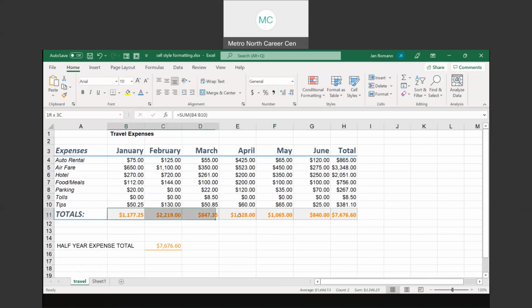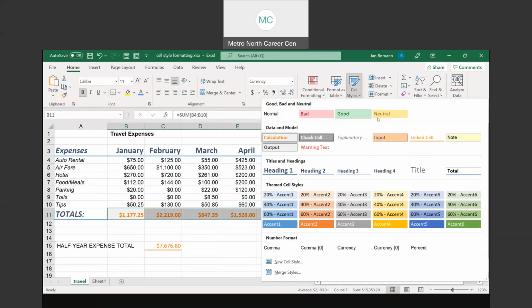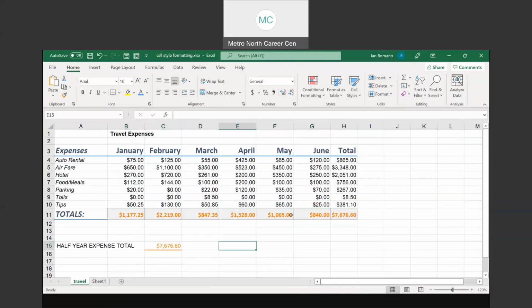What you also can use is your cell style button. Your cell style button is in the Styles group. I'm going to click on Cell Styles, and I want you to notice these colors are here, and you can also create a new cell style yourself and merge styles together. But I'm taking some of these, and notice Calculation. Calculation is what I used to highlight these cells, because in these cells, if you look in the formula bar, there's a calculation using the AutoSum.